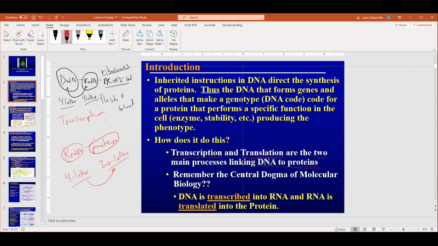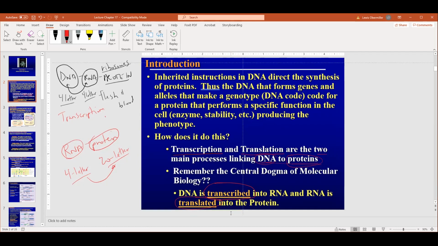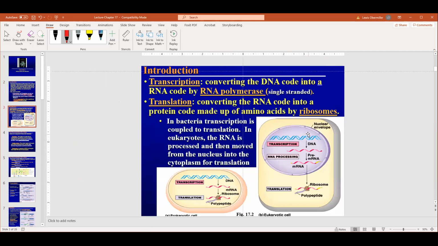You can think of DNA as a cookbook and proteins as the food that you eat. So you've got to remember that these are two separate events, and it's very common for students to cross these up or mix them up. You've got to have them on different plates, right? So you've got to have transcription in one pile while we're going through this, and translation in another, because they're completely different steps.